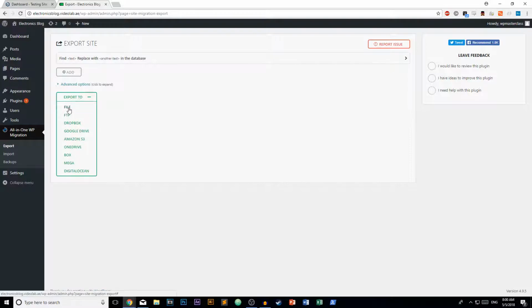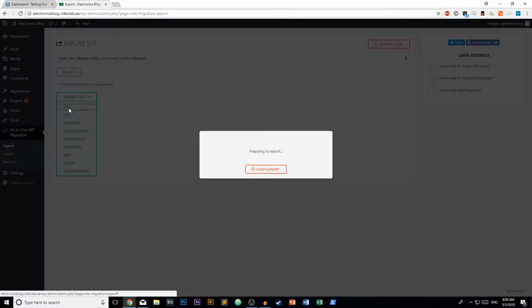So you're going to click in, and now we have a few things. Now what we're going to do is just click file, but if you're working on a team or something, if you're using Dropbox or Google Drive, go ahead and do that. It's completely up to you on what you're using. But the most common method, and the one that I'm going to use, especially because most of you may be working individually, is through file. So when you click this, it's going to do this quickly. It's just going to package everything up. And what it's going to do is give us the availability to actually download this. And there we go. You can see we can download it.